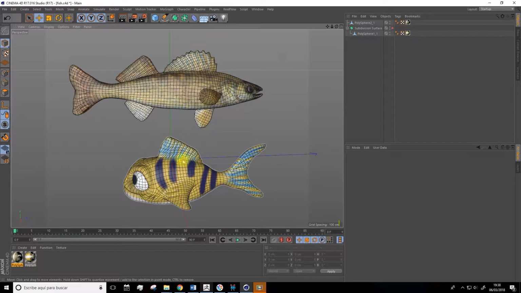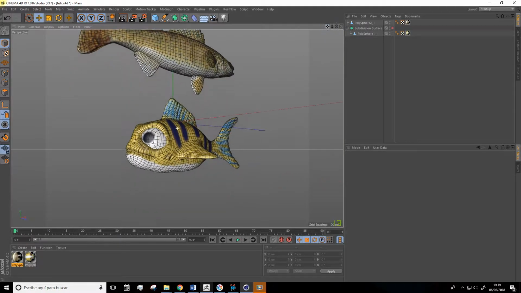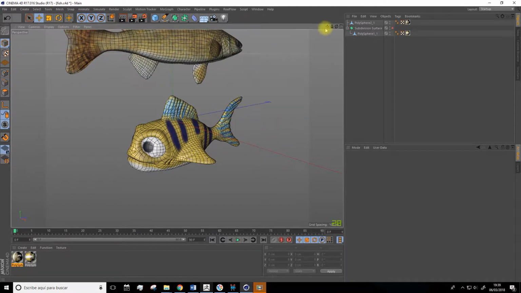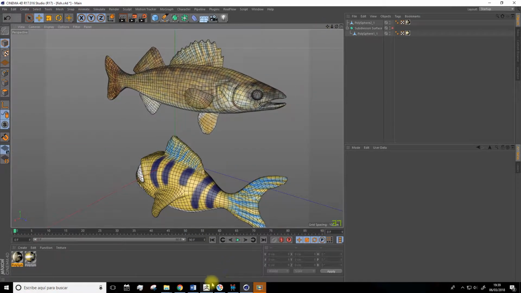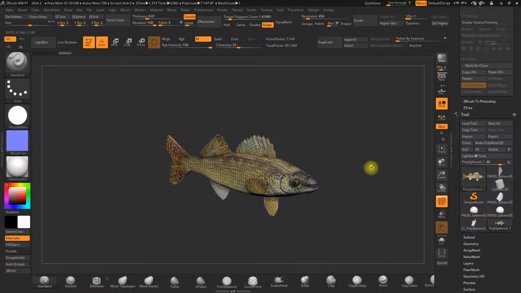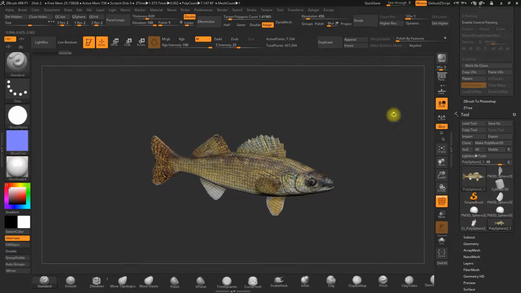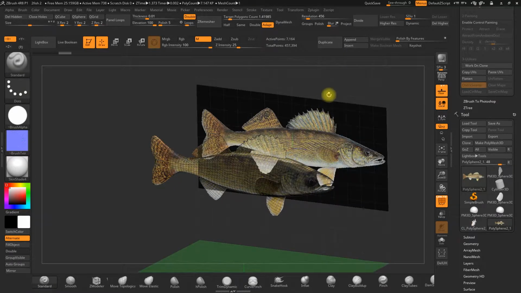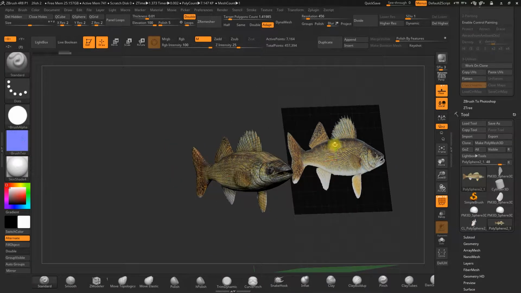As you see, we have another model here. In this case, it's not cartoon style like the one we've done in this course, but a model based in a real fish. And as you can see, the process is the same. In our case, we started with a sphere from scratch, but in this case, I used a reference image in the background, and clicking on floor, I activated the viewers so I could model while I was seeing the fish in the background.